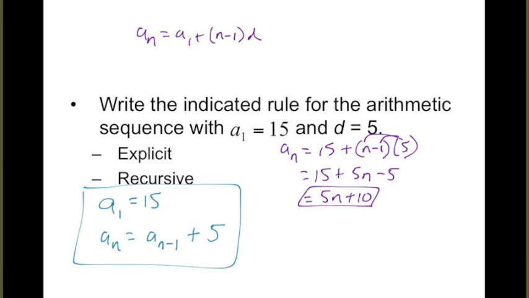Okay. This is the way students usually want to write rules at the beginning. When we start that very first lesson and we look at a sequence, we say, okay, what's happening here? We're adding 5. Oh, so the rule must be n plus 5. Well, it's not n plus 5, but it's last answer plus 5. And our notation for last answer is that a sub n minus 1. So this is kind of how students feel instinctively to do rules from the beginning. We just need that new piece of notation that it's not n plus 5, but it's last plus 5.